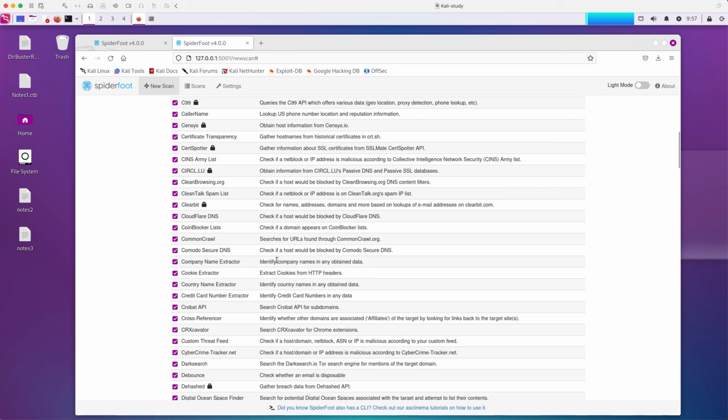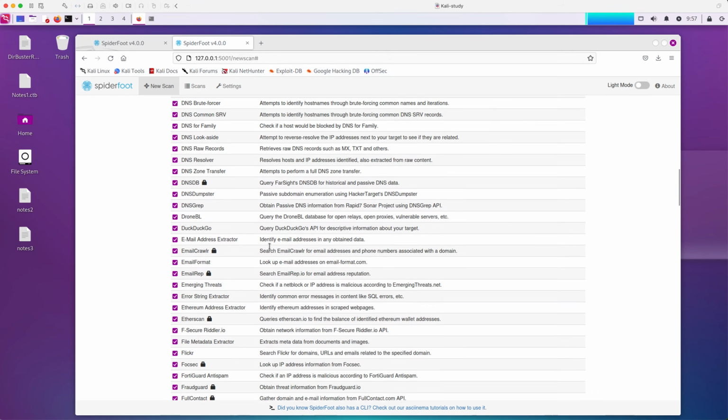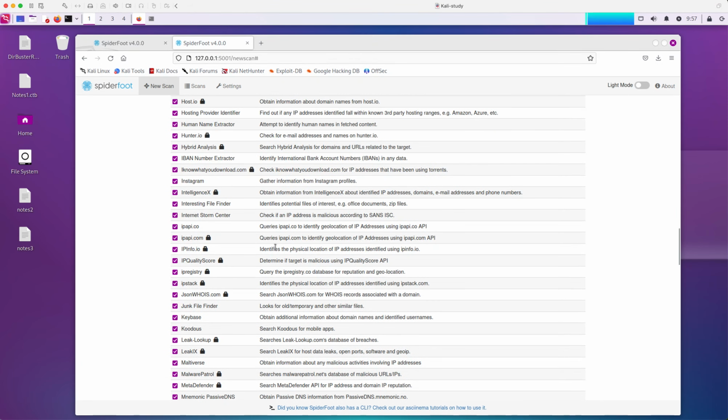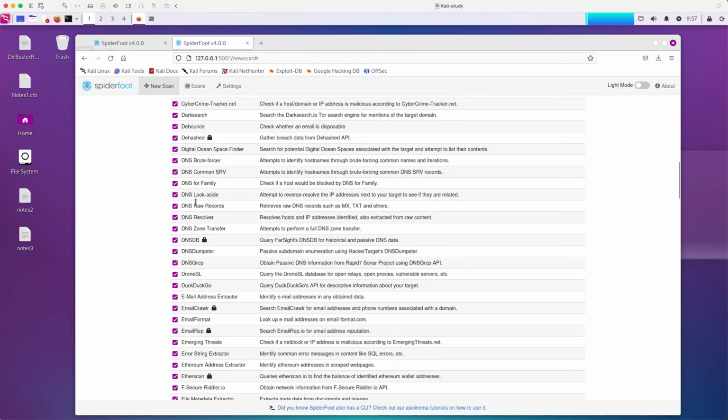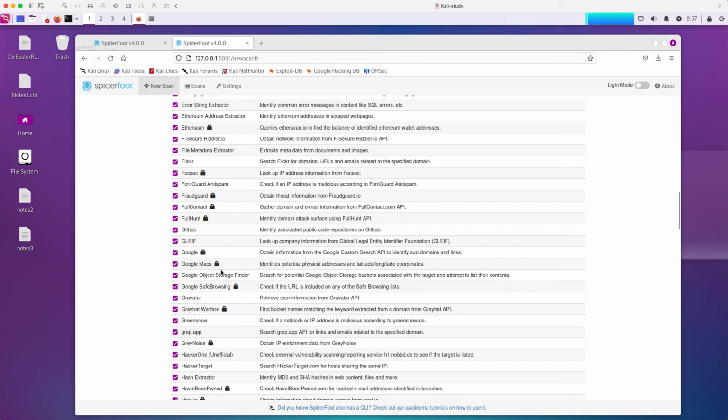Now, this is where you have to think about what it is that you would like to do and what information you would like to collect. If you're doing an assessment for the first time and you want to capture everything, by all means, select all the modules. But you can also select specific modules based on what you're looking for. Let's say that you want to do DNS brute force reconnaissance, right? You will use something similar to that, like DNS resolvers or anything related to DNS. There's no reason to have everything enabled if you are looking for one specific thing. So you can enable or disable these options.